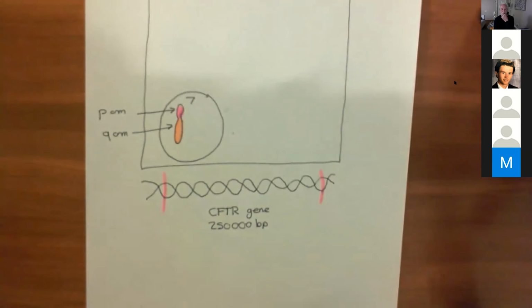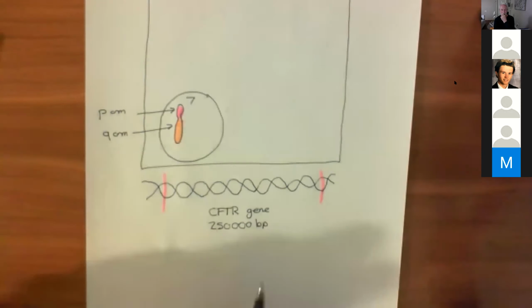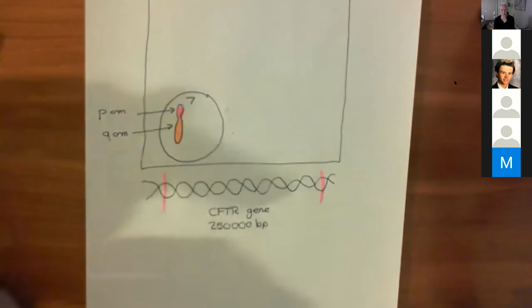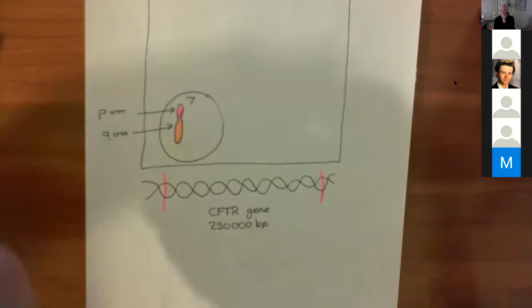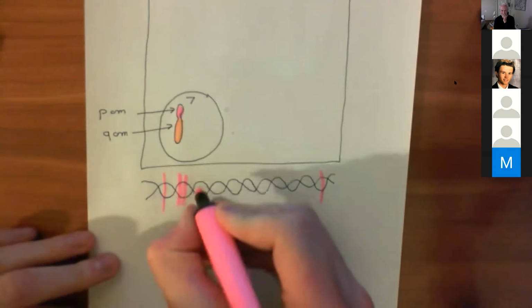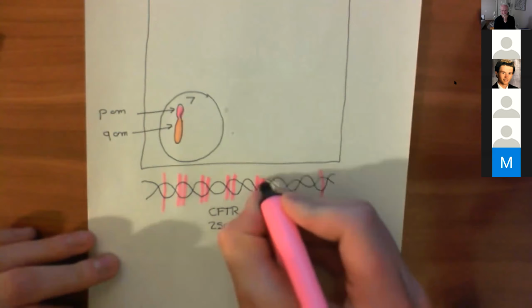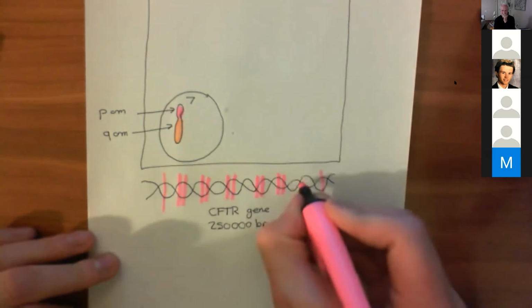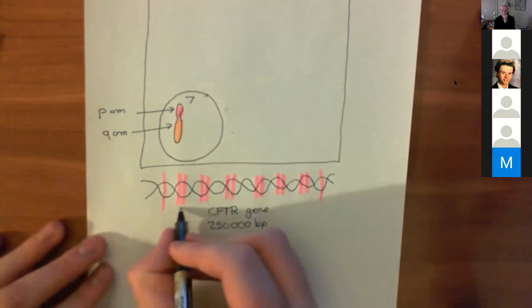Now, the protein is not coded for by a gene that size. Most of it is non-coding. So most of it is what are known as introns. So basically, there are strips of this DNA that are actually going to be used to create the CFTR protein, and those are referred to as exons. So let's draw them on. So basically what we're going to have is little strips of this that are actually used for coding and used to actually make the CFTR protein itself, and all the bits in between are just junk, basically. They're not going to code for anything. So these are known as exons.